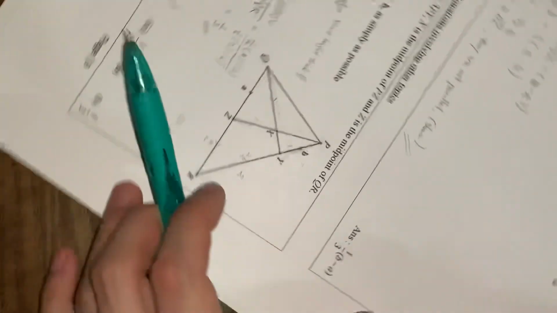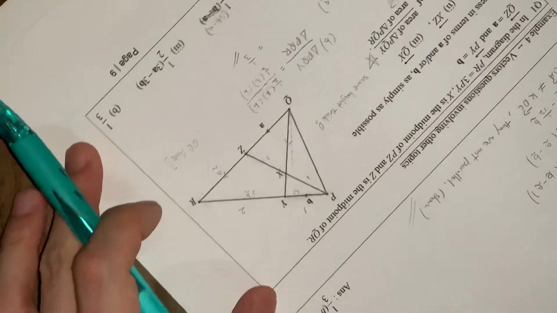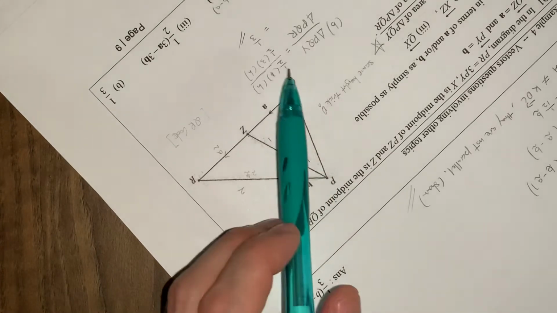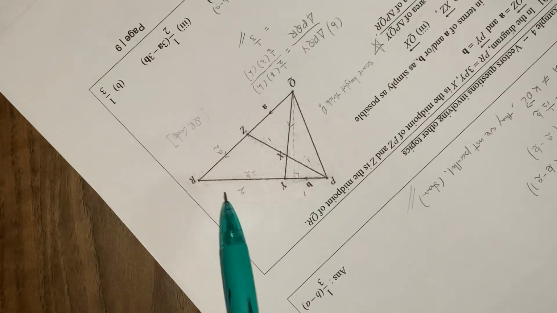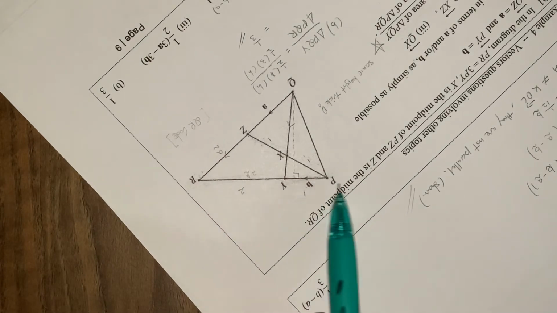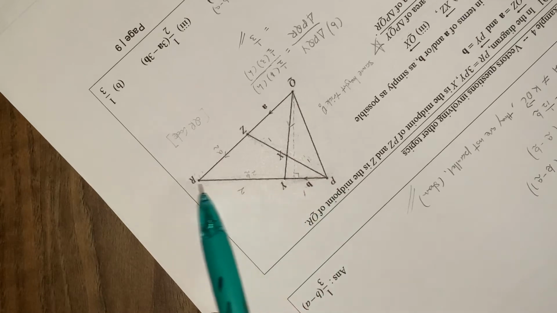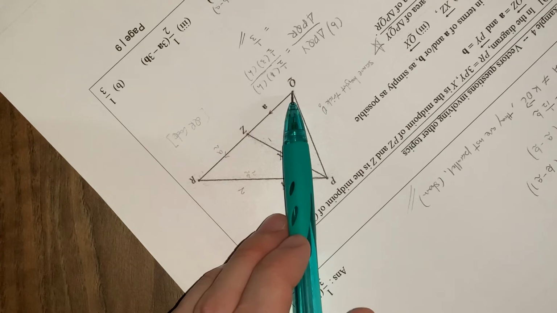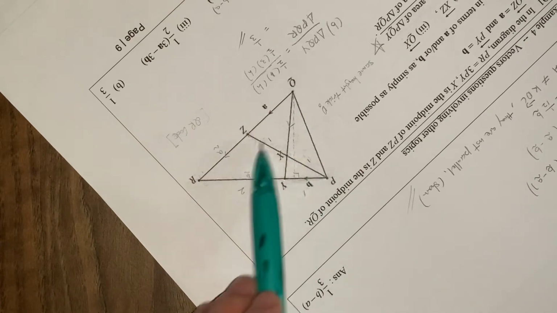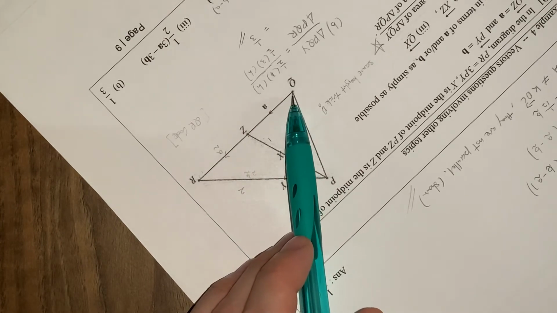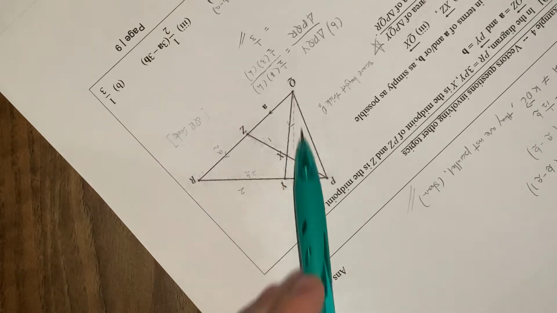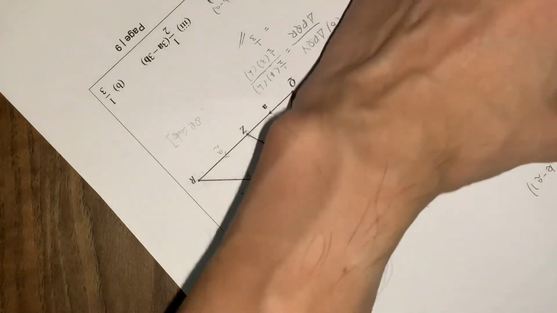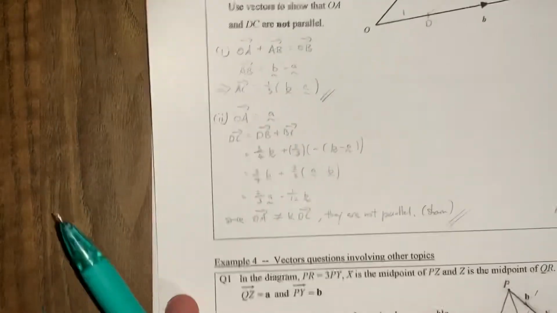The most important thing you must realize is we call it a common height thing for a reason. If you turn this triangle, I think it's easier to see like that. I've turned the triangle. You can realize that this triangle and this big triangle actually have the same base. Of course it's a different length, but the base is on the same line. And the highest point is also the same. So Q is the highest point for this triangle and this big triangle. That is why if you drop the perpendicular down, the height is the dotted line. Both triangles actually have the exact same height. That's why this is called the same height trick, or the common height trick.